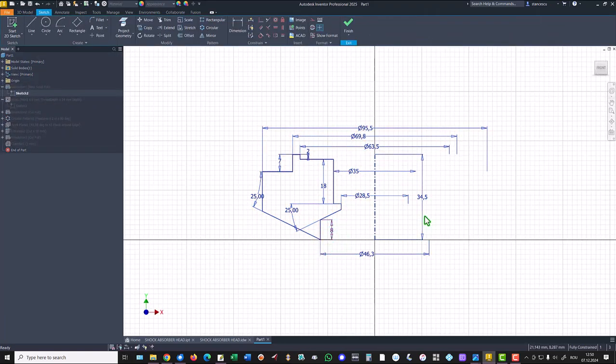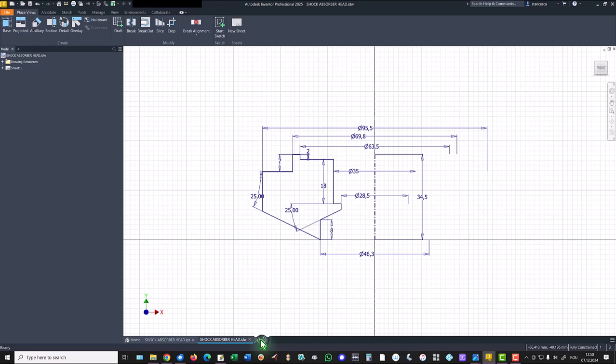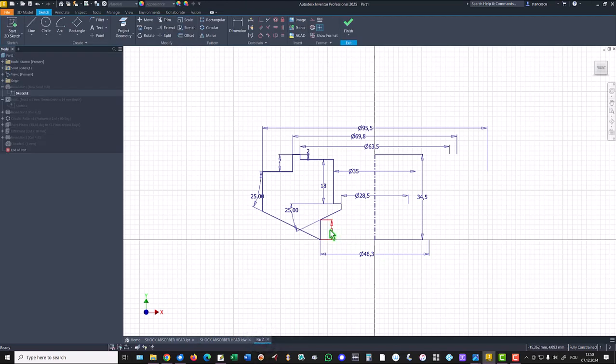Here is 8, here is 34.5, and in the drawing we have 8.8 not 8, and 34.3 not 34.5. Let's correct these two. 8.8 and 34.3.